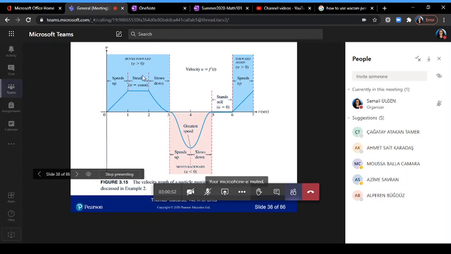Here, this is about a question, but I am trying to tell you. So first of all, this graph has two axes: the horizontal axis is time t in terms of seconds, and the vertical axis is v, the velocity. And there's a moving object, so let's try to understand.